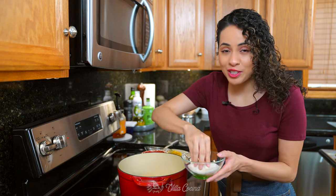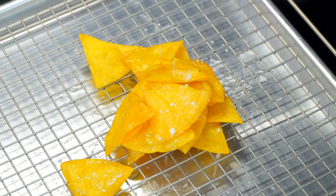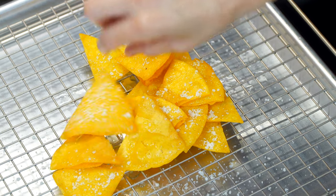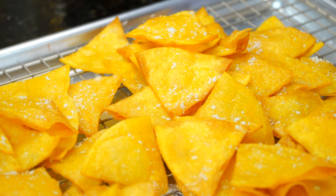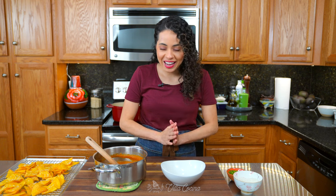While the tortilla chips are still hot right off the oil, you want to hit it with that lime salt. Ooh, this is coming out so nicely.